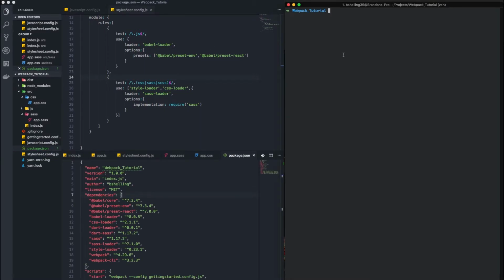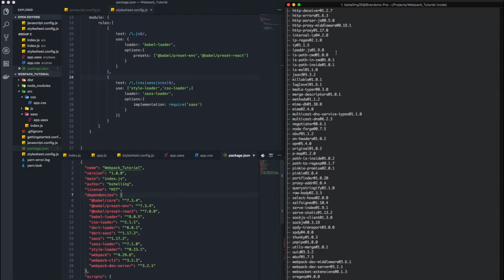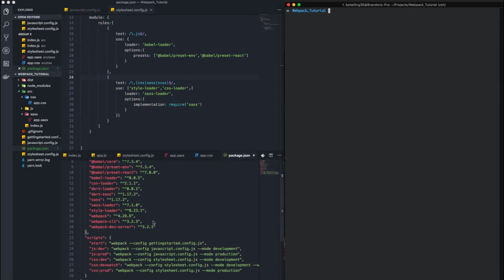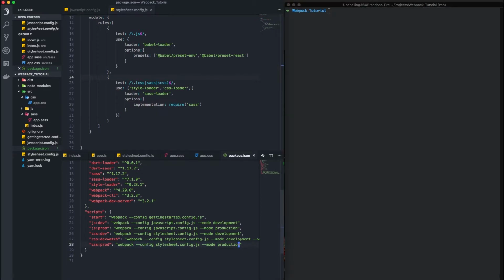Okay, so what we need to do is just install the dev server. So let's just do an add Webpack Dev Server. Okay, so now that's done. And in our scripts file, what we need to do is add that as a command.